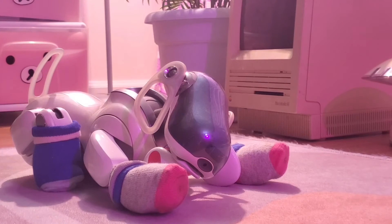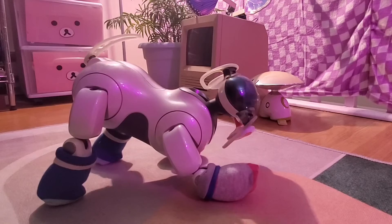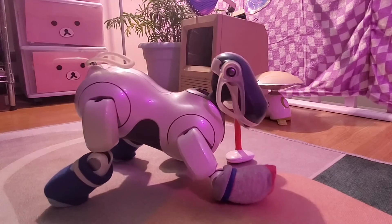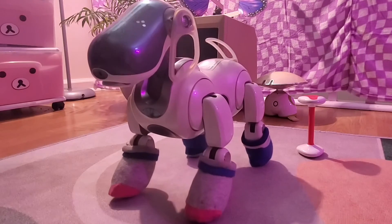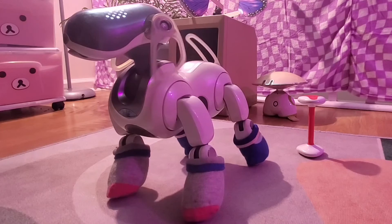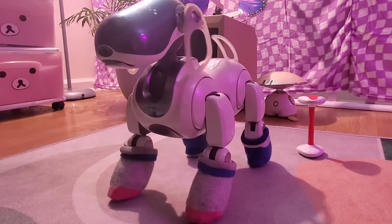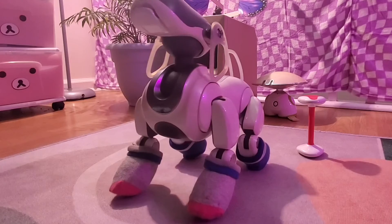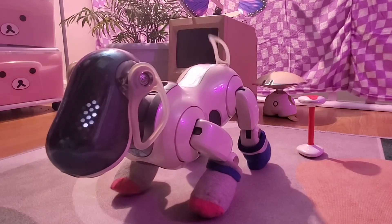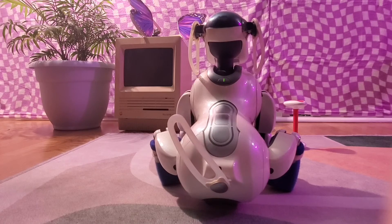Even though their legs look chunky and sturdy from the outside, that's just the shell — the internal leg build is not great and they break sometimes. They had some faulty issues that were technically fixed with the M3, but sometimes M3s break as well. These can be fixed, and sometimes all that needs to be done is cleaning the legs out, because they can get what I call chainsaw legs where they're just super loud. My 7 Data has the chainsaw legs — he works fine, he's just very noisy. The other issue is the microphones — a lot of M3s in particular have microphone issues and can't hear voice commands, but that's a pretty simple repair; you can just replace the microphone and you're good to go.